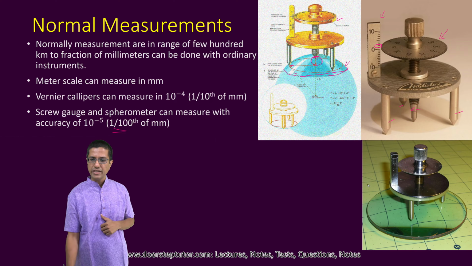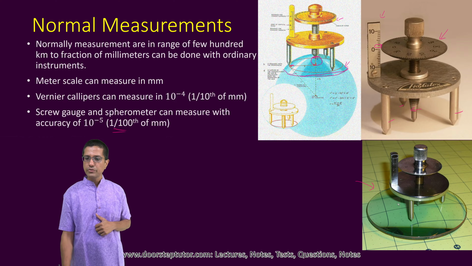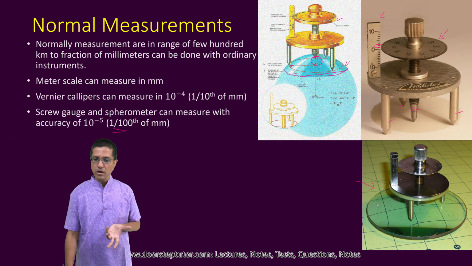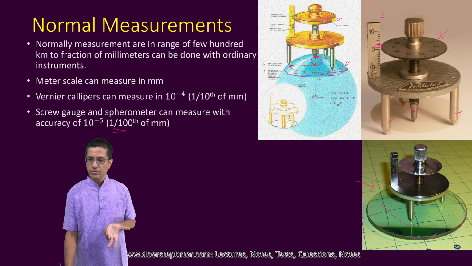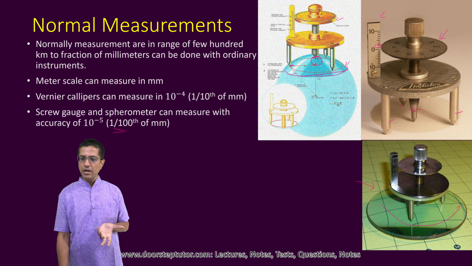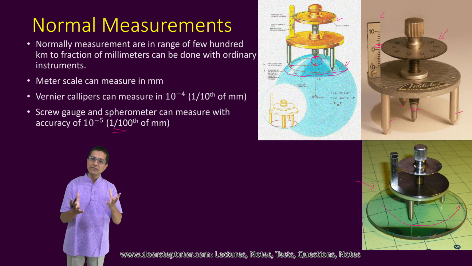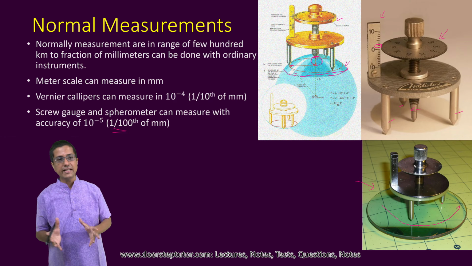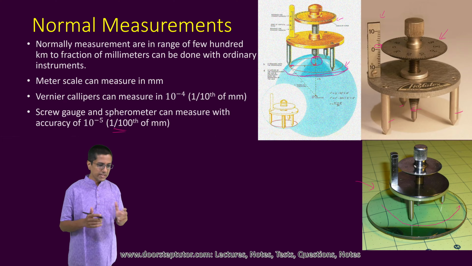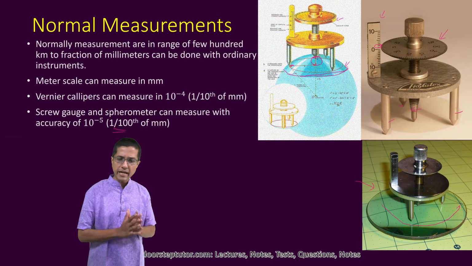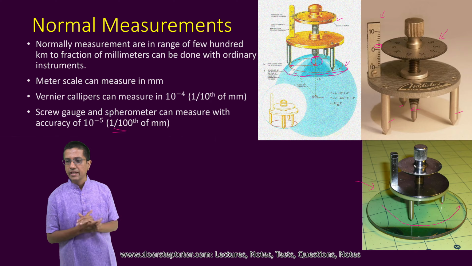So here we are able to see an example of a spherometer being used to measure the depth of a concave lens. So this is a concave lens, it goes like this. And using this I am able to measure the difference in height between this moving leg and the fixed legs. With this difference in height I can then derive the radius of curvature of the lens, and that is used in optics. So with this we have covered all kinds of measurements of length.